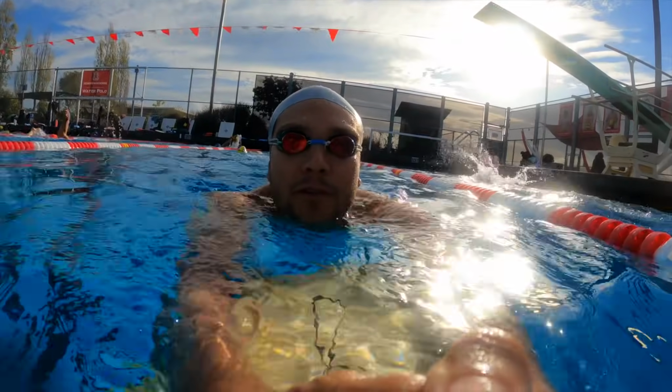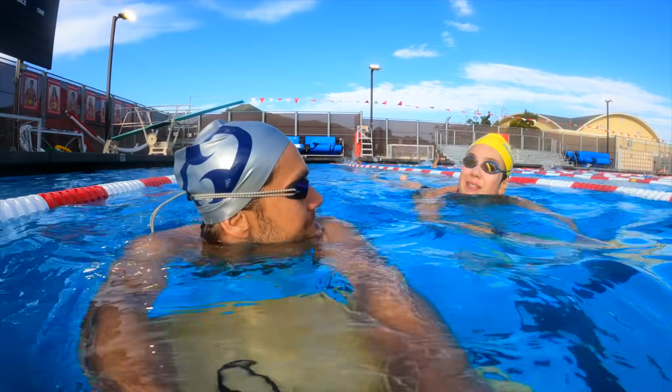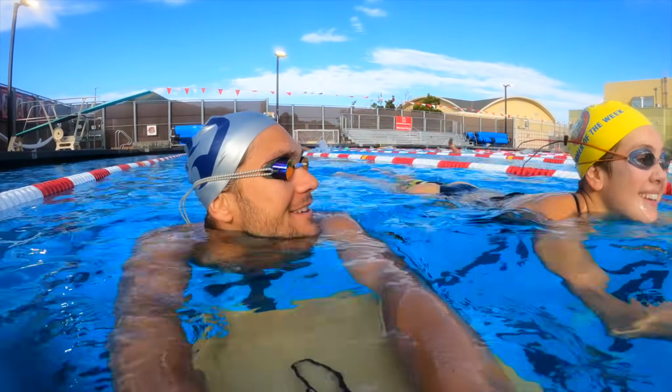Doing 102 on the first 100, 57 on the second 100. That's the end of that workout. We're just kind of cooling down. We will do some running later, but more importantly, we're gonna eat. Can I tell you something? Sure. My butt cheeks get really cold when I scull like this because they stick out of the water.